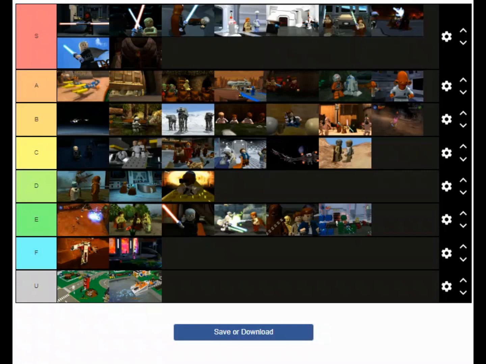It's a great game. Lego Star Wars Complete Saga is still the best Lego game. Lego Batman 1, I should say, is the second best, I would argue. And it's a shame that Lego Star Wars hasn't really been as good as this one game.